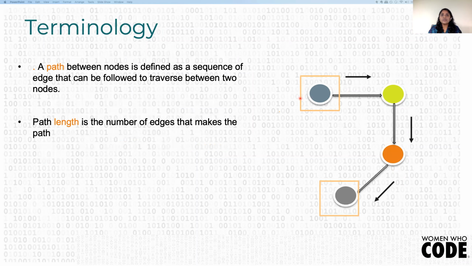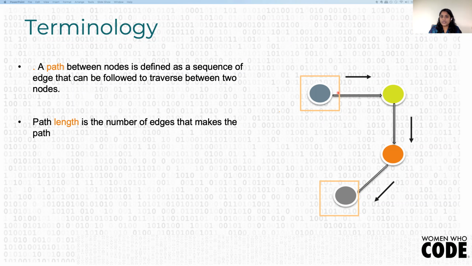And what is a path? A path is the sequence of nodes that we follow to go from one node to another node. Here, for these two highlighted nodes, to go from this node to this node, we have to follow this route through this green node, then orange, and then gray. Let's consider an example. If I'm at my home and I want to go to the parking lot, I go from where I am to the main door, then walk down the stairs, and then get to the parking lot. So a path is the way that I walk from one entity to another.